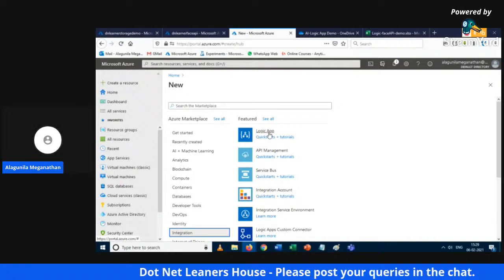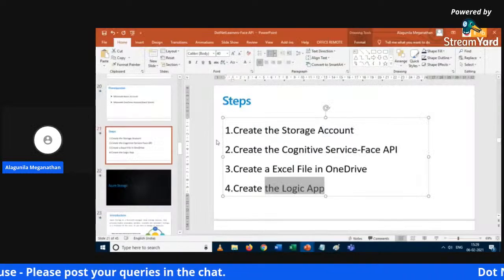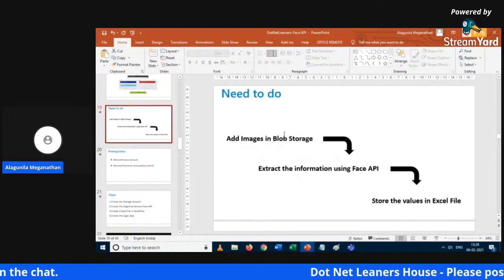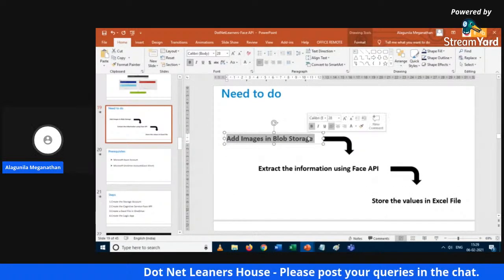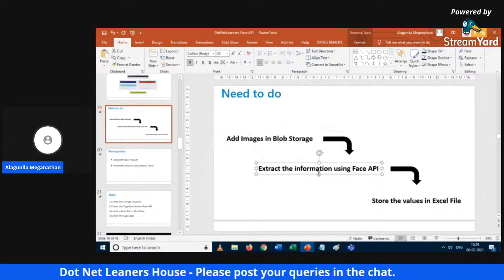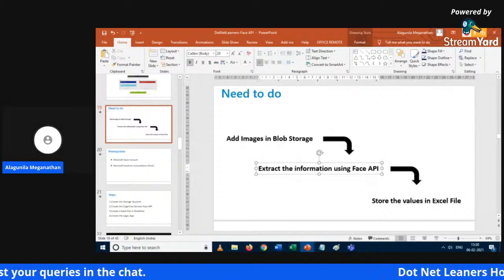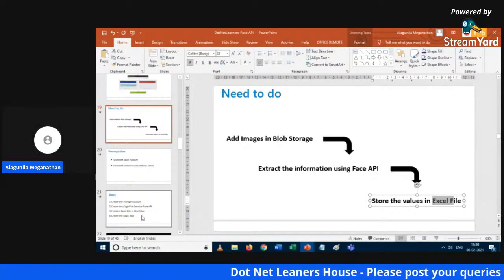Now we need to combine all these services and create an automated workflow. Whenever I add any images in the blob storage, at that time I extract the information from the particular images using the Face API and save it in the Excel file. This is the workflow we need to do now.